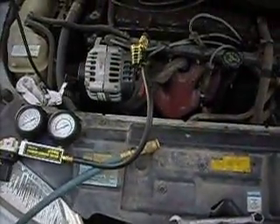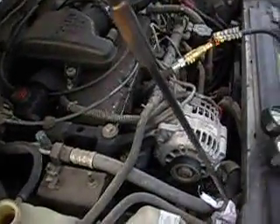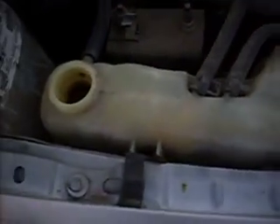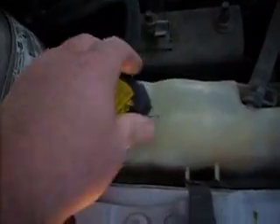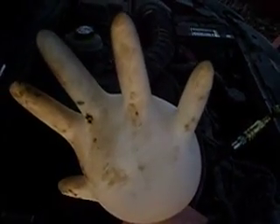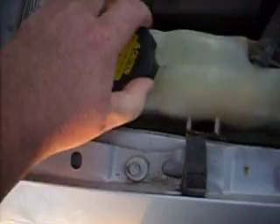We've got our flexible hose hooked into cylinder two, the hose comes down and connects to our tester, and we've got our air source coming in from the air compressor. The air source is hooked up — you can hear air just rushing out. I can also smell gasoline fumes permeating out of the coolant bottle from when I tried to start it by pouring raw fuel down the intake. We'll try it with the cap on first — grab a latex glove and put it over the opening. And there you go — it's inflating the glove. Is it ever inflating the glove! That's cylinder number two.